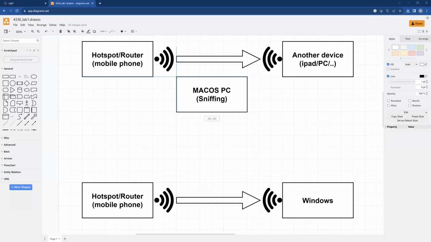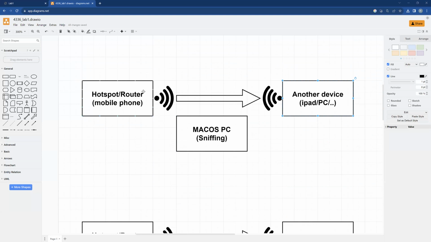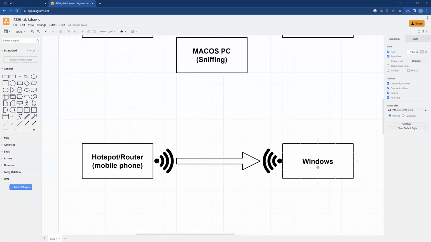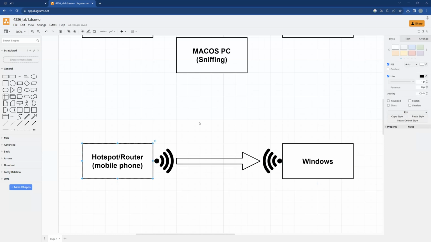But for the Mac, at the top, we can capture any traffic from the router to any other device, except yourself, because in this mode you are running sniffing under monitor mode for your computer, and you will be disconnected from any connection. So when doing the sniffing, you will not be able to visit the internet, but you will be able to capture all the traffic in this frequency. And for Windows, we just need to connect to the router and play a video or some live music. Then you can see the traffic from your computer to the outside.